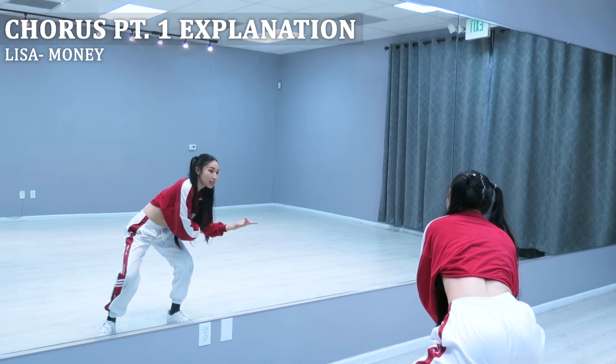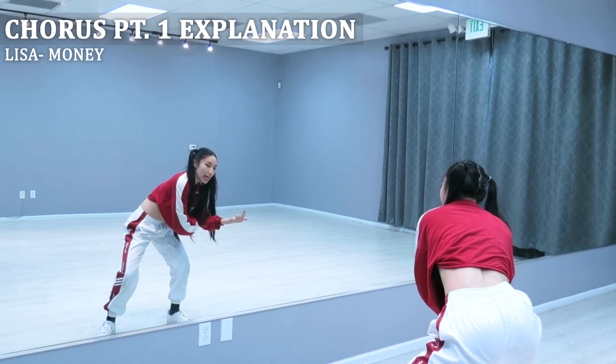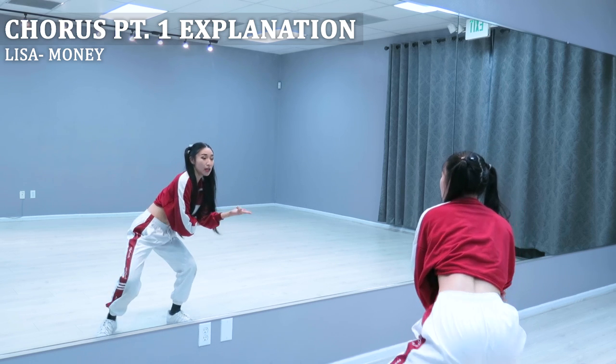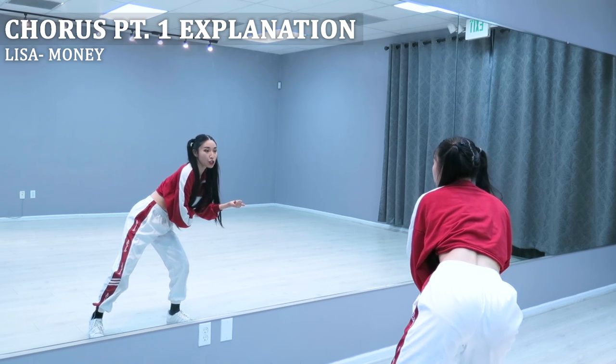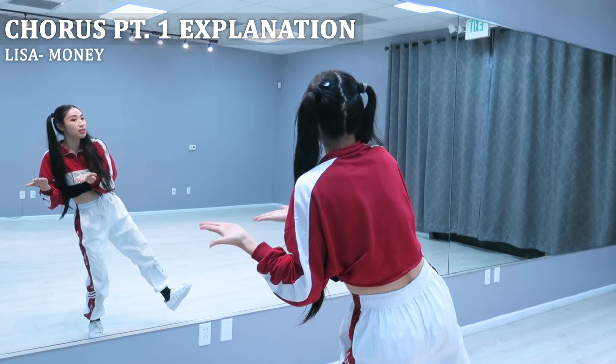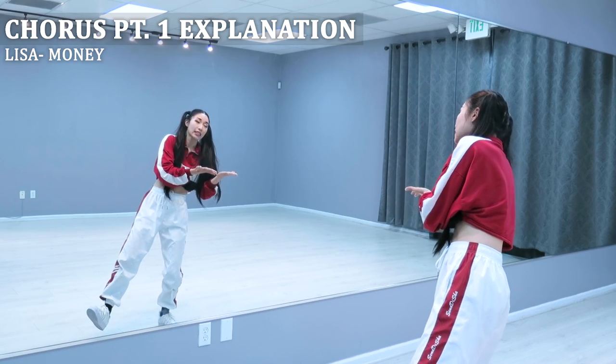2, on 3, 4. Your right hand is going to do like a 2-finger, and it's going to bring 3, 4 to the front. At the same time, you're going to twerk your left booty up, and we're going to go 3, 4, on 5. We're going to shift our weight to our left. We're gonna lift up that right leg, chest is leaning. I'm gonna say 5 and bring my fingers in. I'm gonna lean over to the right, bring it in, 6.